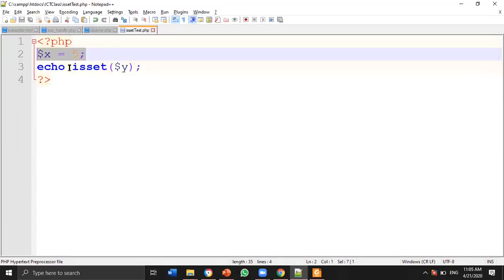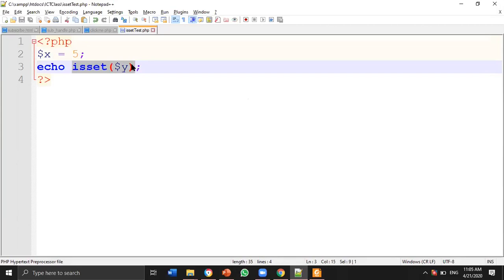Understand? So this is basically checking whether a variable is set, whether a variable has already been initialized and given a value. If that is the case, then isset produces a Boolean one, that means true. If it is not, it doesn't say anything, so that means it's basically Boolean false.